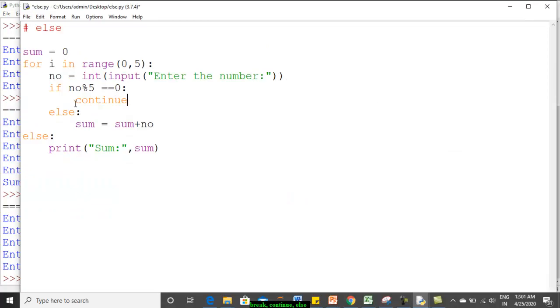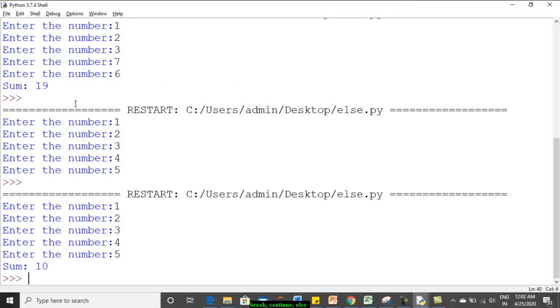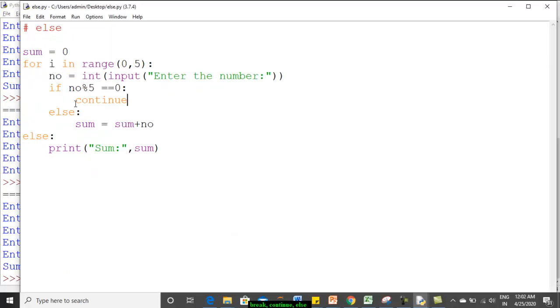Now let us see, if I replace this break by continue, what happens? See what happens? For 4 times it executes. For the 5th time, this is not a break, it's actually a continue, and hence it won't affect the execution of the loop. The loop anyway gets executed for 5 times, and hence this else will get printed normally. Okay, hope you have understood the usage of break, continue and else statement in Python.